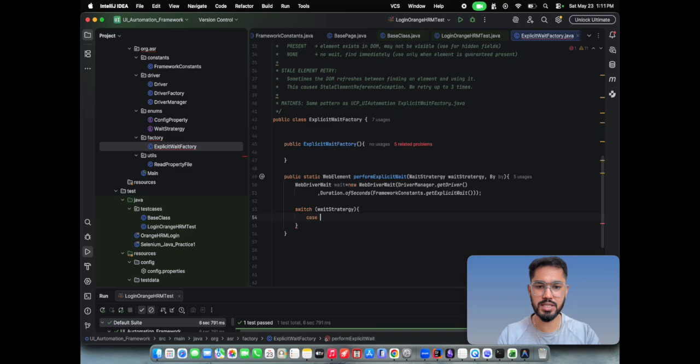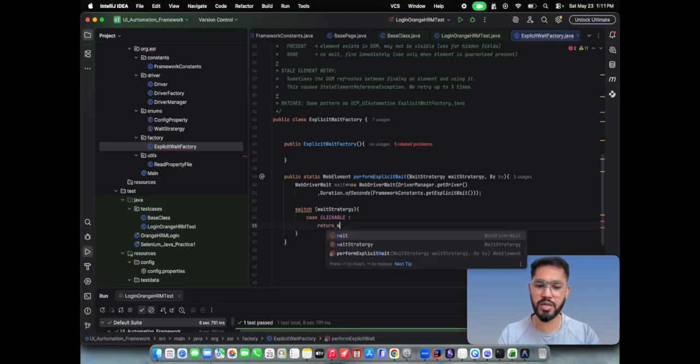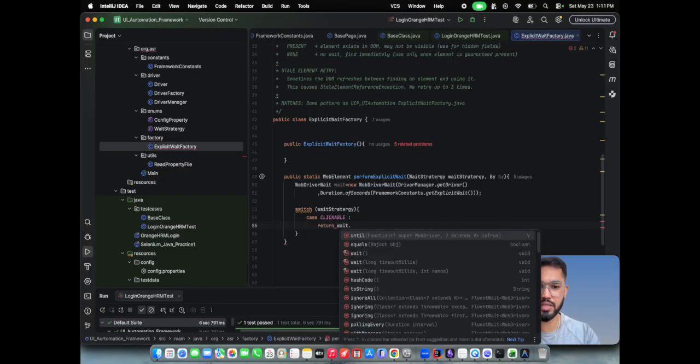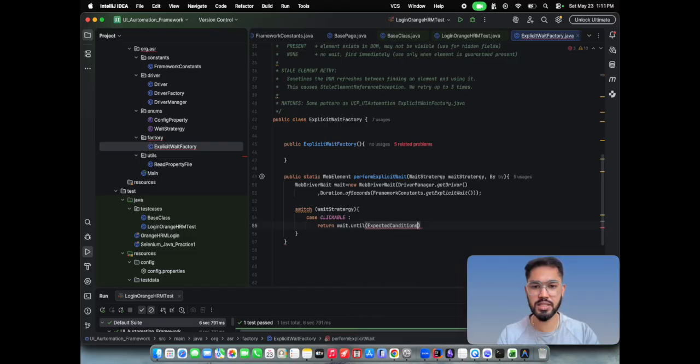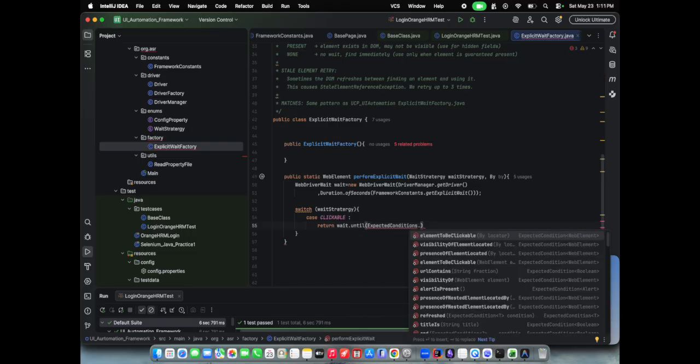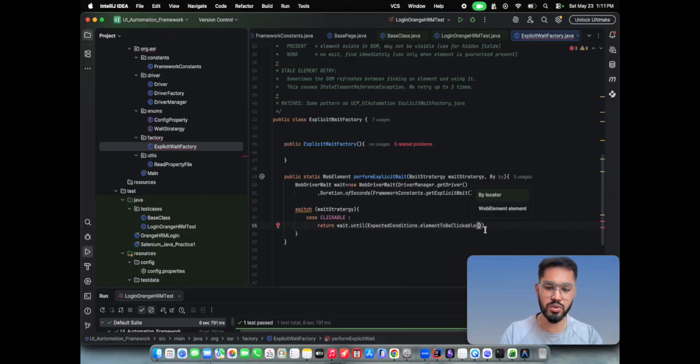We can write the case of clickable, and we can return that web element. In order to return the web element, we need to use wait until expected conditions dot element to be clickable, so it will use the by locator here.